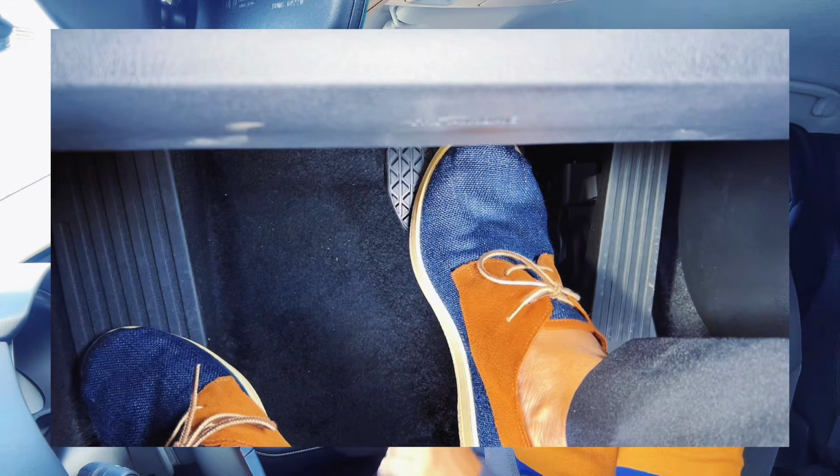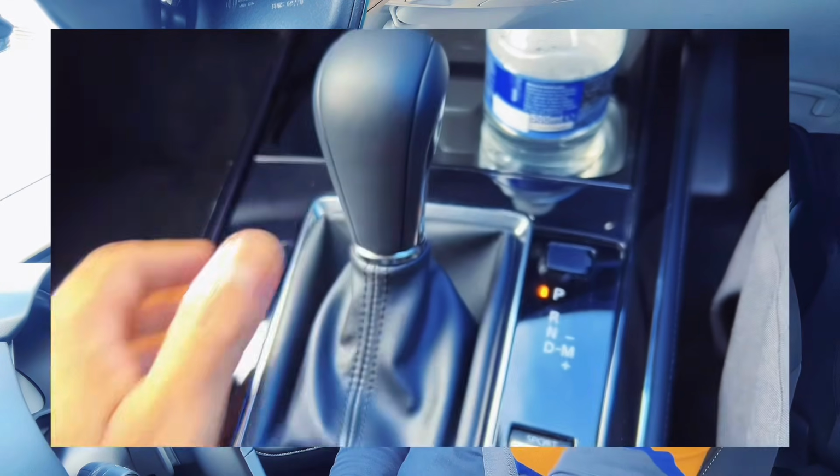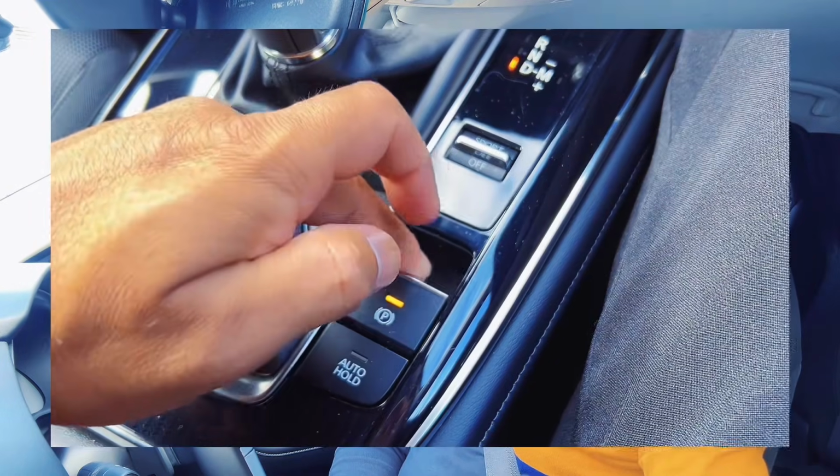The best way to park, or the sequence for you to park your car, to take care of that pin so that you don't damage it, is this. Say you're driving, you're in D now, and you stop. Okay? So you were driving, and you stopped. Your foot is on the brake and it stays on the brake, okay? And then you're going straight to P. You shouldn't do that. What should you do? First, put the handbrake on. Go to neutral.